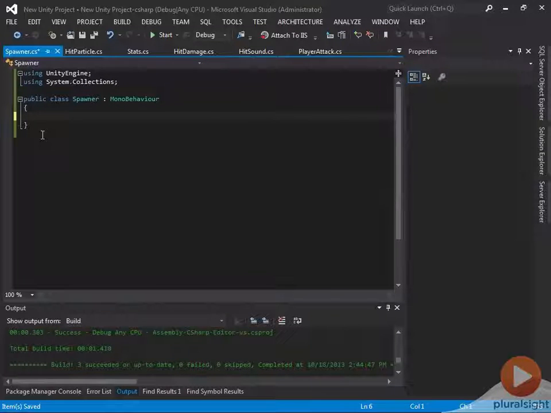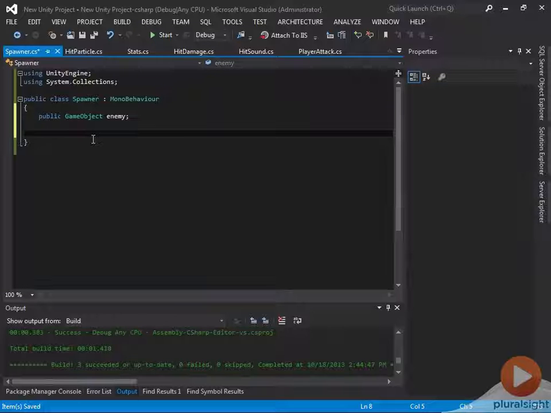So I started by cleaning up the script. I removed the start and update, and now I'll guide you through what we need in our class to take us to the first phase of spawning. And in our first implementation, we're not going to have waves, we're just going to have one initial spawn, and if that works out, then we're going to move on to waves. So the first thing we need is a reference to our spider prefab once we create it. So let's add that in, and we'll call it enemy.